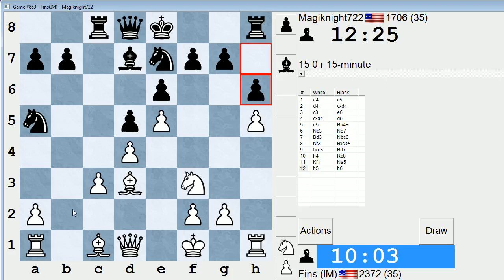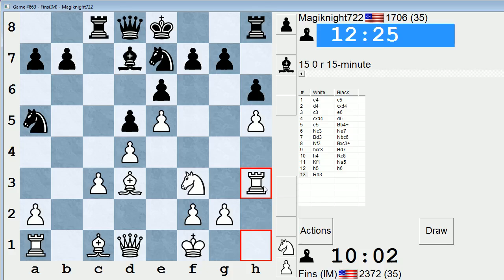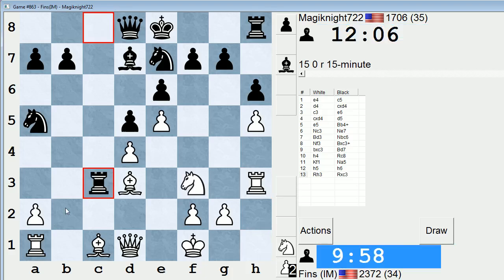Okay, let's see if they take that pawn on c3. This might be a little unsound, but it looks interesting, and I just want to open lines. So if rook takes c3, he does take it. Bishop b2 maybe, just to back the rook off. Or I could play rook g3. That was the other option. Maybe rook g3 is better. Yeah, I think I like that a little bit more to start.